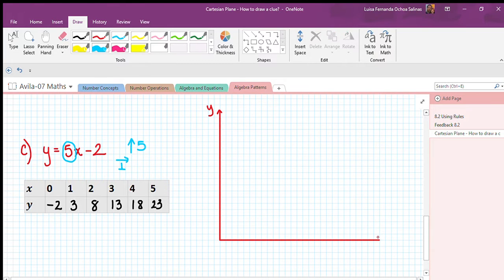Y and X. Okay, and now with blue. So I said that I was going to start with this point here, that is 1 and 3. So I have 1 here and 1, 2, 3. So this is my first point. Perfect. If I'm following the rule, then the next point will be 1 to the side, and up 1, 2, 3, 4, 5. And this is my second point. And then again 1 to the side, and up 1, 2, 3, 4, 5.